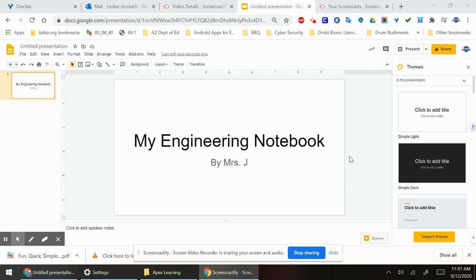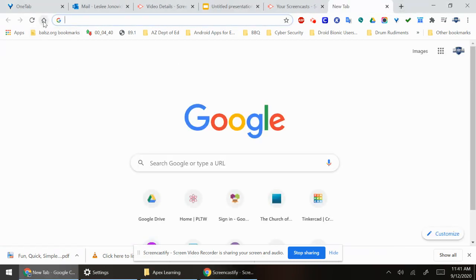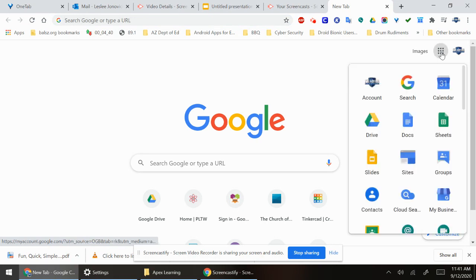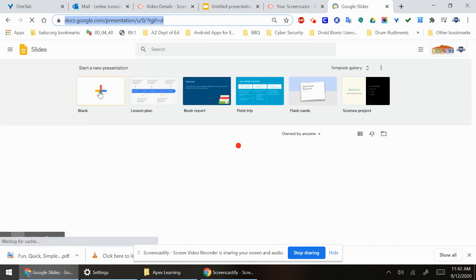So we're going to set it up together. So this is what you're going to do. You're going to go get a Google slide. So everybody knows how to do that. If you don't know how to do that, I will go over that real quick. So you would go get Google Chrome. You would go over here when you opened it up and you would find Google Slides. Open up Google Slides. Click on the blank one.